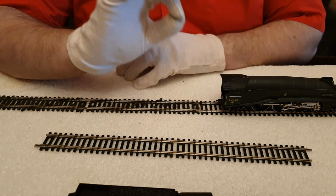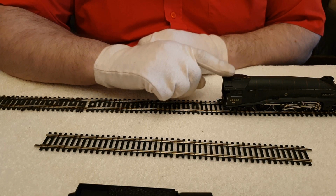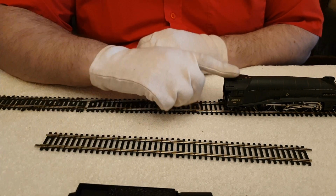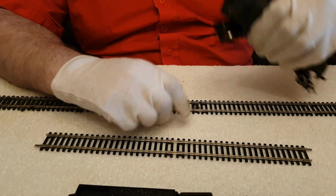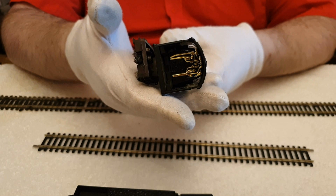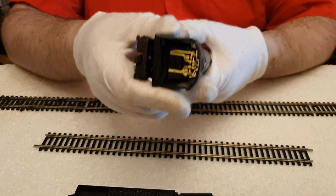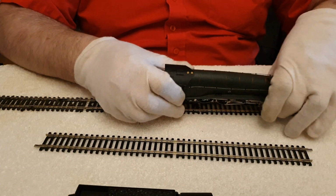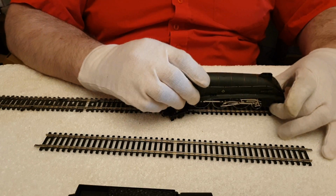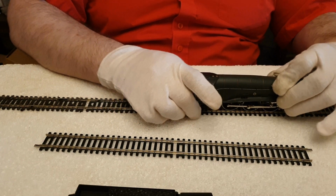This one might have been about 1989, or I might be a bit wrong there, but I know it was slightly newer than this one, because if we have a look here in the cab, you've got a little bit more detailing. Oh yes. Okay, so as I say, both these trains are from any time around 1985, I would say, but there was a little bit more detailing in the Mallard.